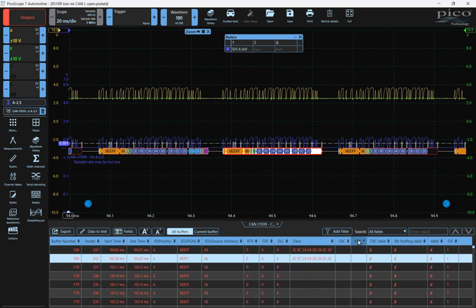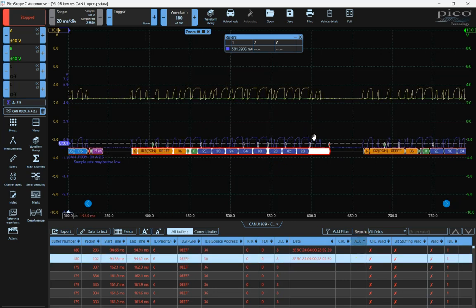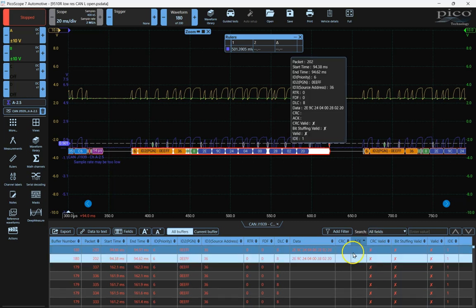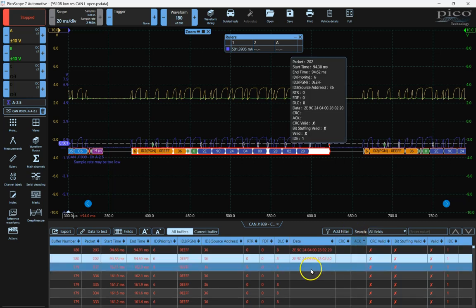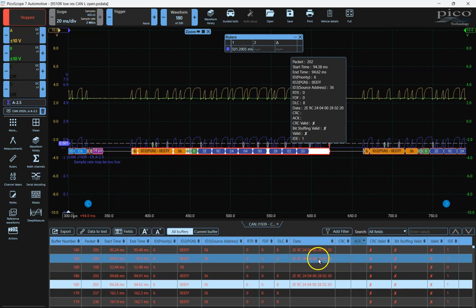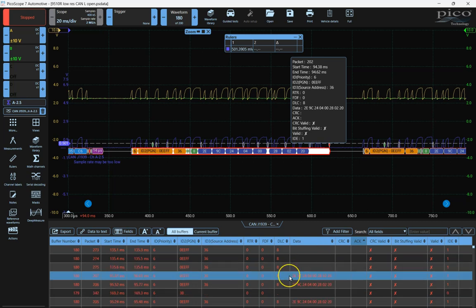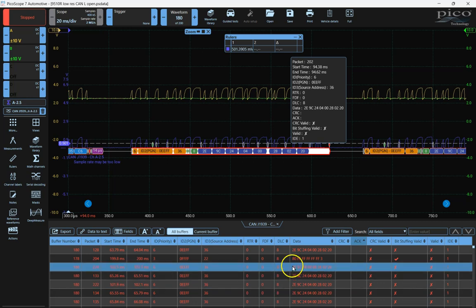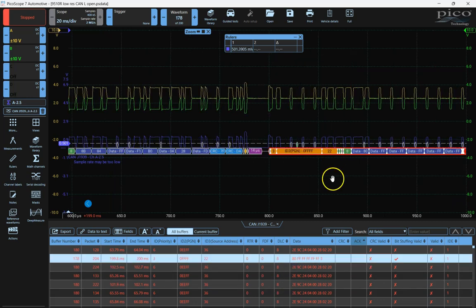But one of the things you can do is see that this message is not getting an acknowledge. So if I sort down below here by acknowledge, who is getting an acknowledge or not? It looks like every time, the controller that is not getting an acknowledge, meaning the other devices are not detecting it, is source address 36. Here's kind of an outlier. Let's take a look at it.